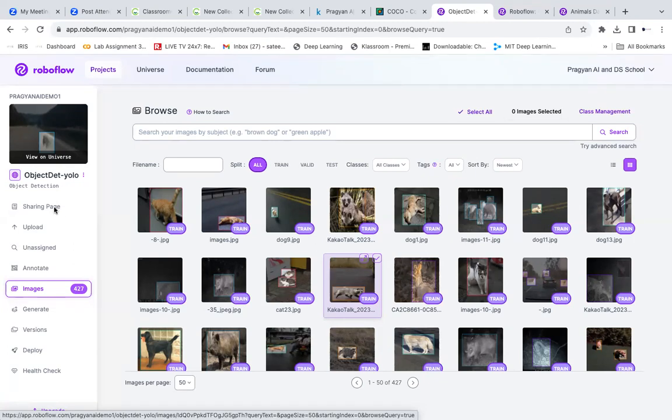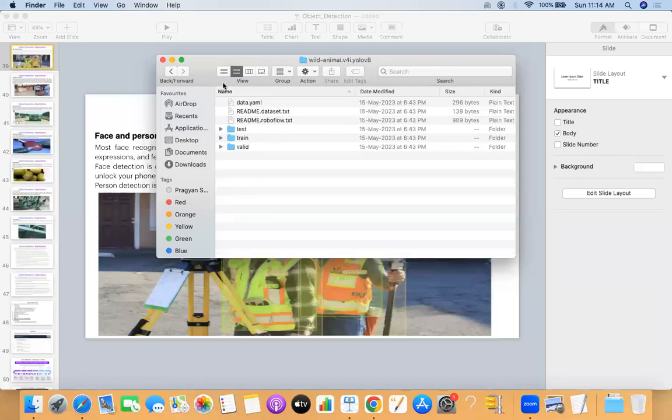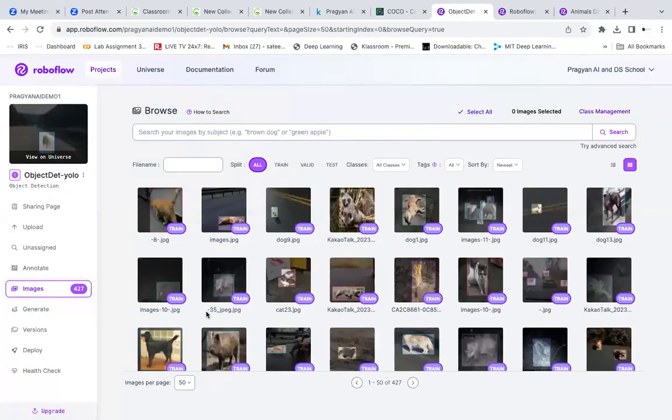Then you have to unzip the dataset the way I have mentioned here. See, for example, here what I'm showing is the unzipped format, and you just cross-verify the dataset the same way we discussed how to check it. After that, log into your Roboflow account, then create a new project, give the name and all those details, and make it a public project.